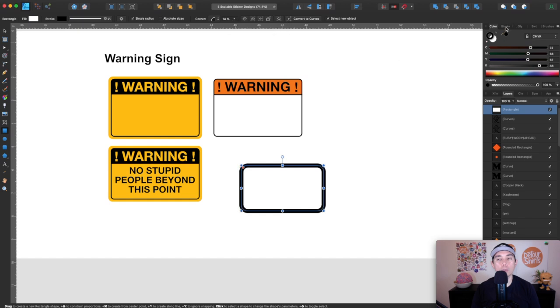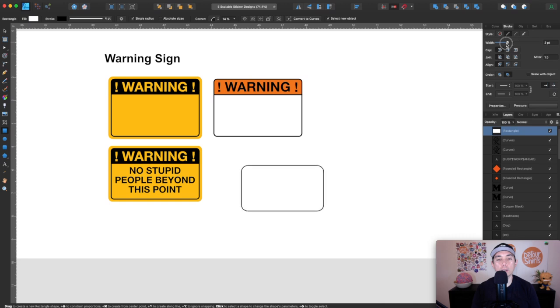But the stroke's going to be a little less. So let's take this down. You can see right around there, maybe 4, whatever it is. Just kind of eyeball it. And then you can come back and do the corner again, more like that. That will be that. And of course, you can make this bigger or taller.